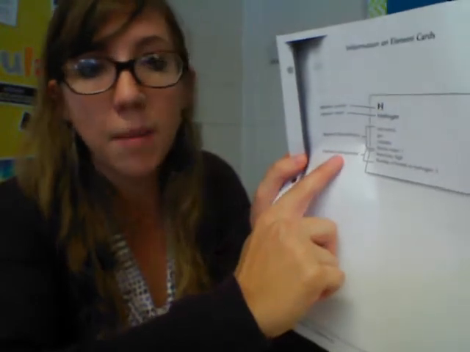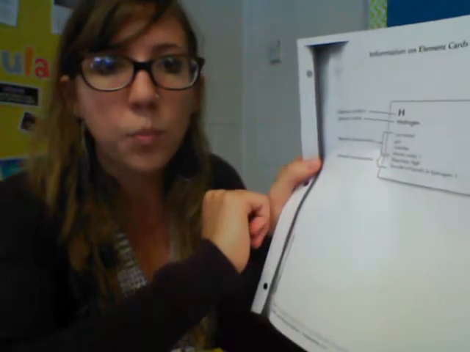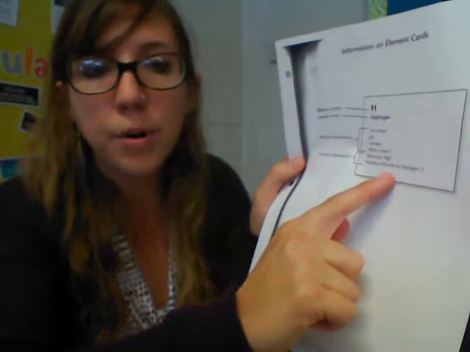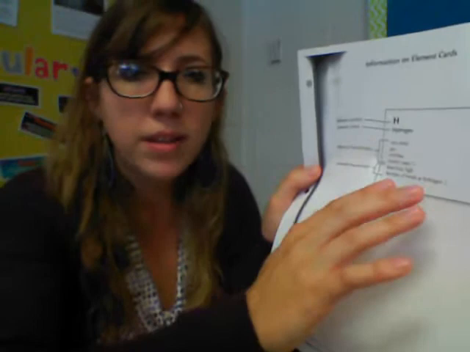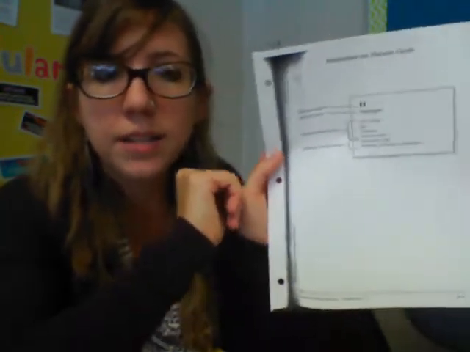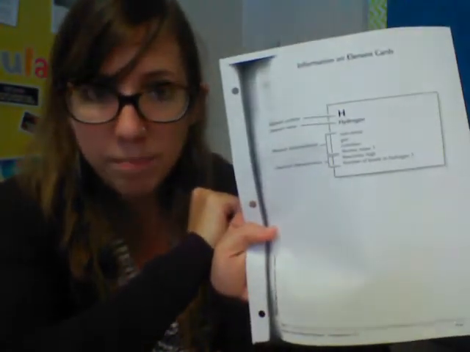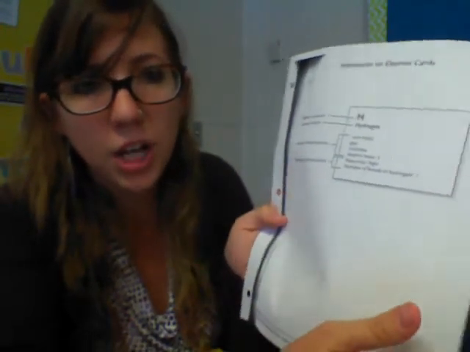It also gives you some chemical characteristics down here. Its reactivity, for example, is whether or not it reacts chemically with other elements, and its number of bonds to hydrogen. It's able to have one. This you may not understand right now, and I don't expect you to, but it's giving you these different categories so that you can use it to sort them. Whether or not you understand exactly what I mean by reactivity or number of bonds to hydrogen yet, we'll talk more about that later, but you can use it to sort the cards.